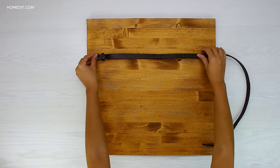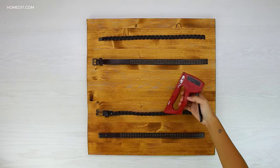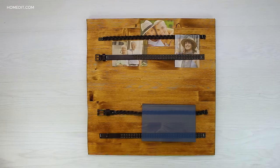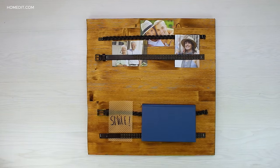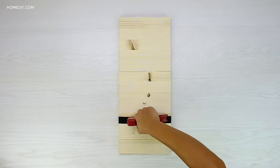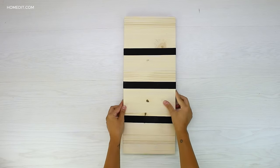Stained photo board. Grab a large piece of scrap wood in a square shape and stain or paint it. With the stain dry, attach belts to the board with a stapler. Ensure the belts are fairly tight. Now you can display your favorite photos and art.